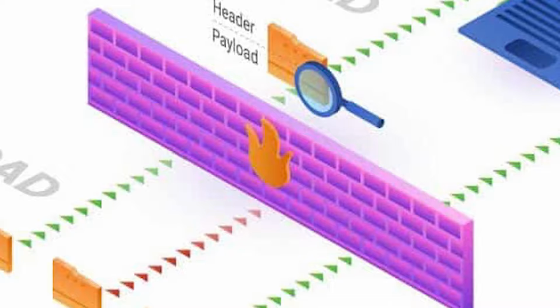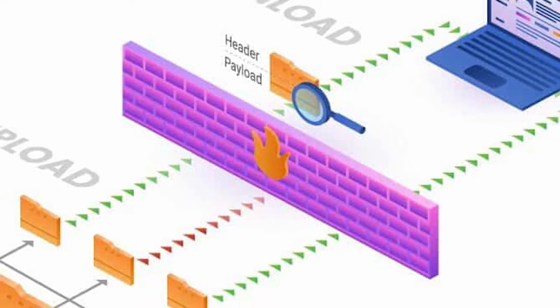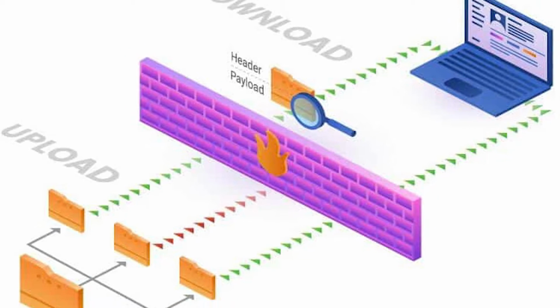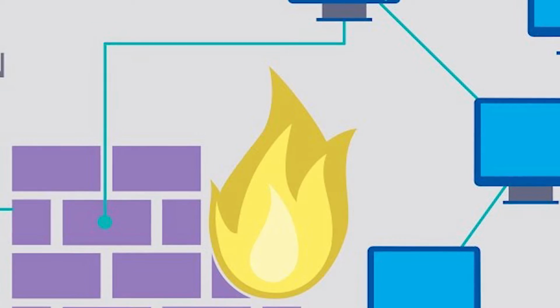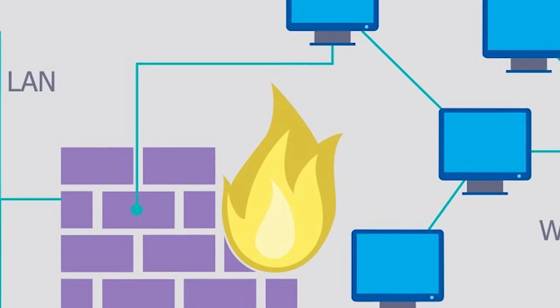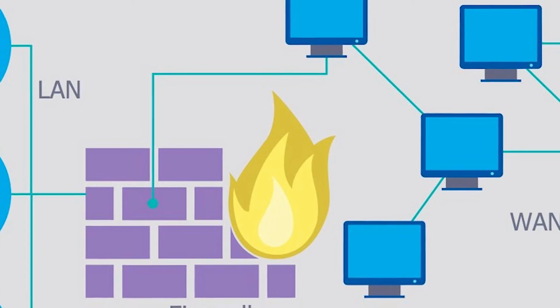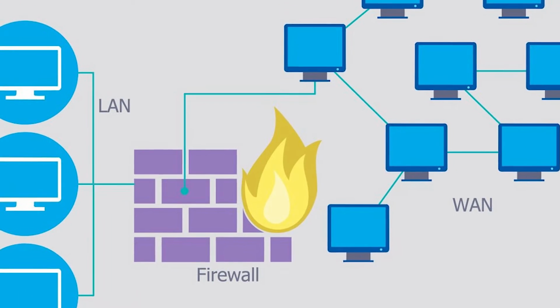How does a firewall work? A firewall is placed on the hardware or software level of a system to secure it from malicious traffic. Depending on the setup, it can protect a single machine or a whole network of computers. The device inspects incoming and outgoing traffic according to predefined rules.